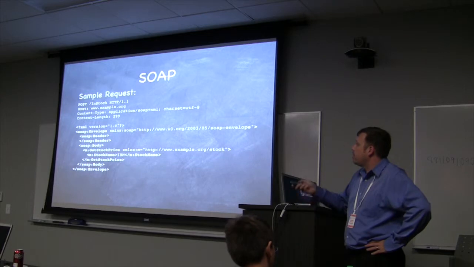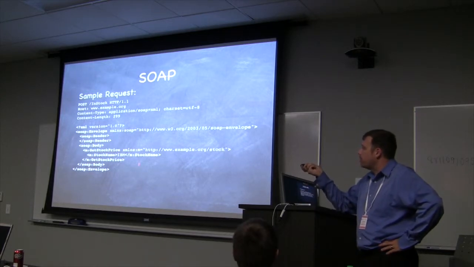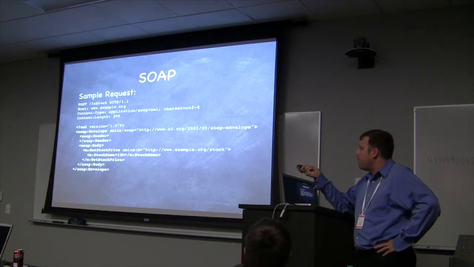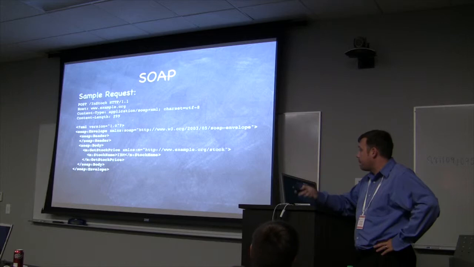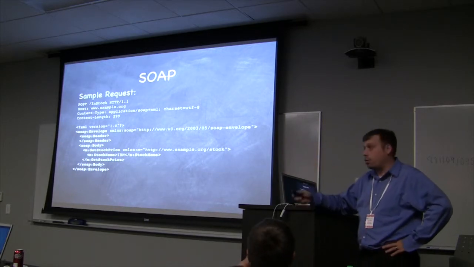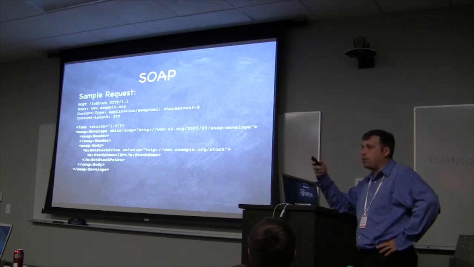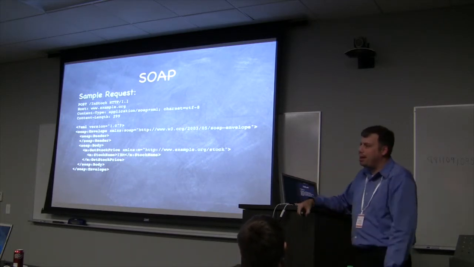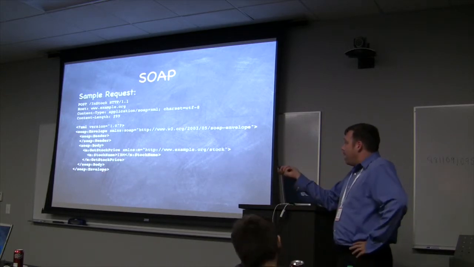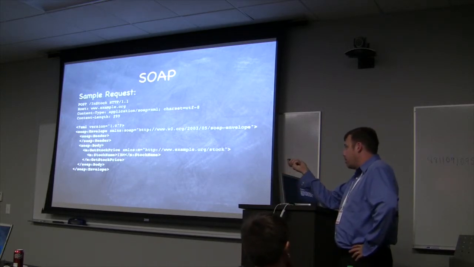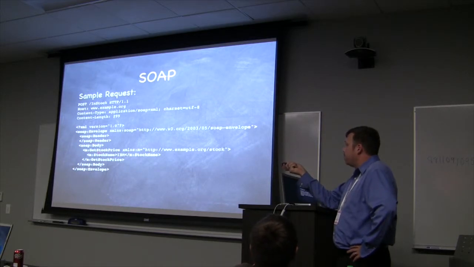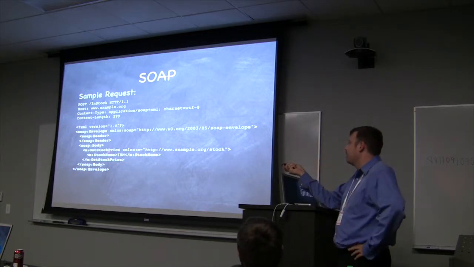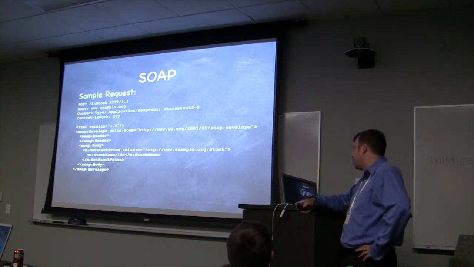So a sample SOAP request would look something like this. Remember, we still have XML that we're sending. But now we've got this envelope that's wrapping everything. And we've got namespaces. This is usually when I stop getting interested in SOAP, because getting these to work between, like, a .NET backend and a PHP consumer client, or vice versa, or Java, or anything like that, it immediately falls apart. Then we've got a header where we can send some information, and we're not in this example. Then I've got my body. Then I'm going to call this method, and it's got its own namespace. It talks about how you can define things, and then I'm going to send it stock name, et cetera, et cetera, et cetera.